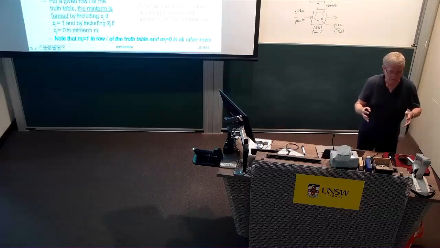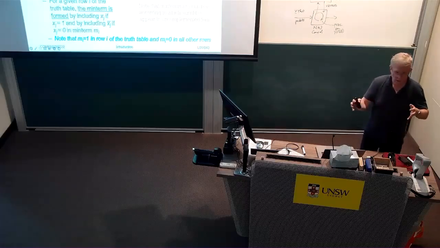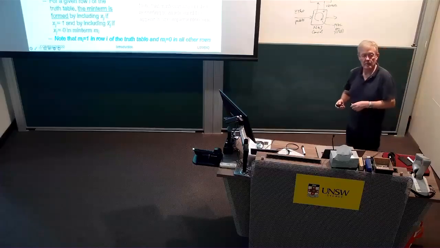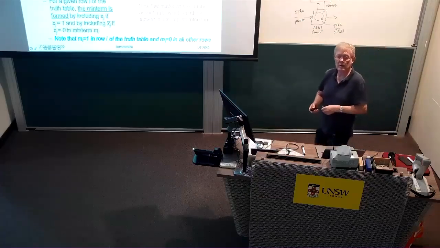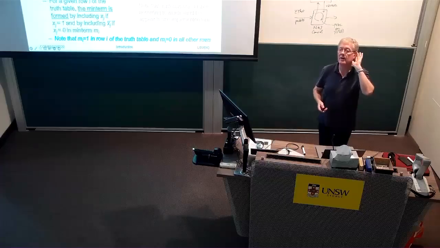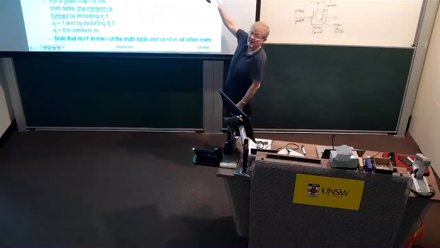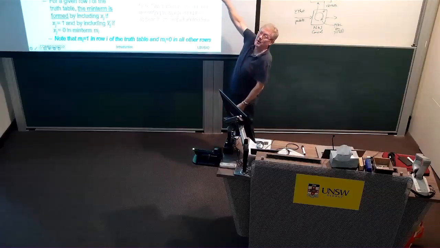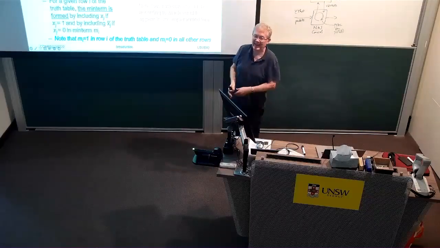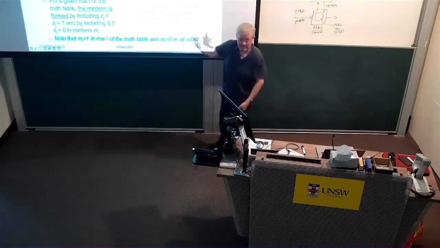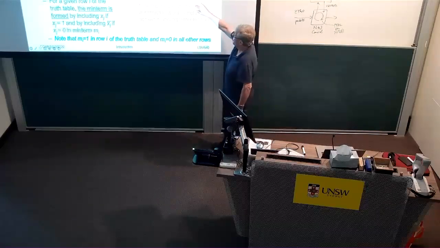Is there any other doubt about this? We need to make the product in each row be 1? Well, the minterms are 1 in their row and 0 in every other row. So I'll take M7 as an example. It's easier for me to reach that one.